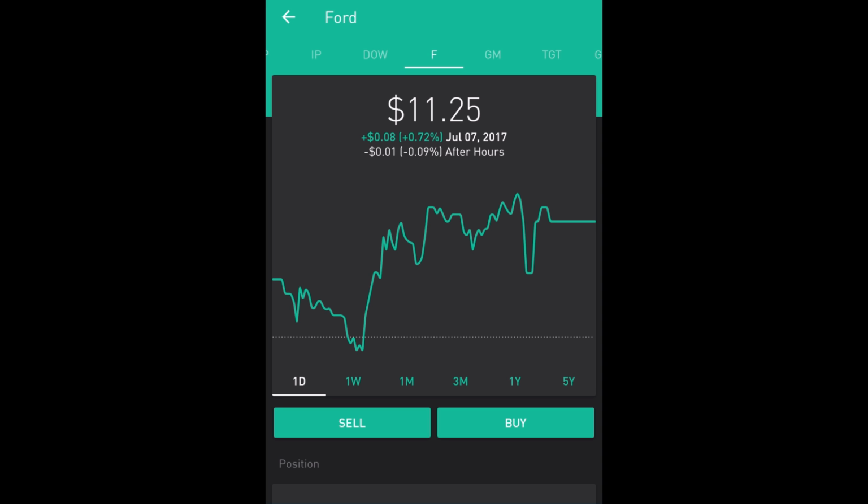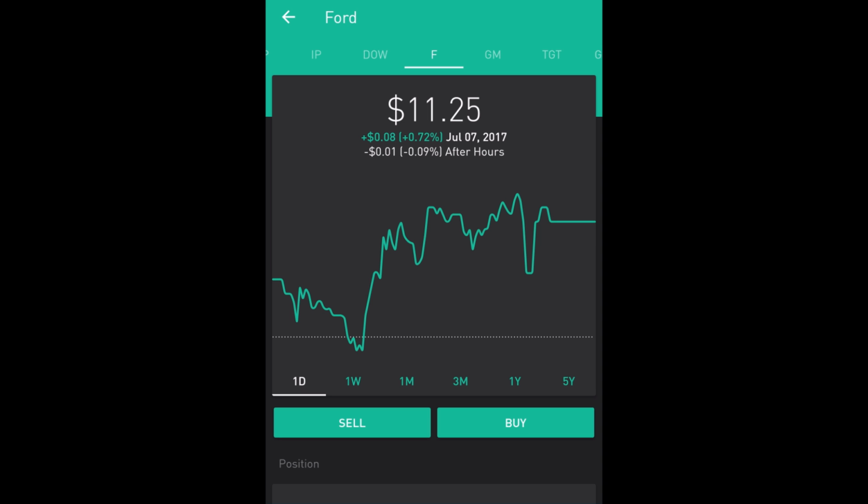As with the buy orders, there's 4 different buy orders that you can do on Robinhood. There's also 4 different sell orders you can do on Robinhood. Anywhere from the simple market and limit orders to the more complicated stop loss and stop limit orders, just as the buy orders were. So again, take a look at that prior video with the buy orders, and a lot of these orders may make a little bit more sense with regards to selling off stock after taking a look at the buy orders. But I'll be using Ford again as an example here, as I did with the prior buy video. I'll be going through all 4 of the different ways to sell off a stock. So having said all that, let's jump into the orders here.